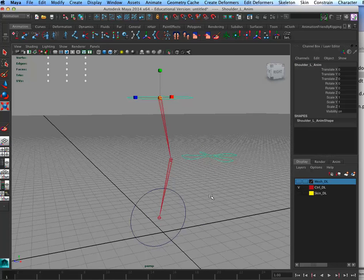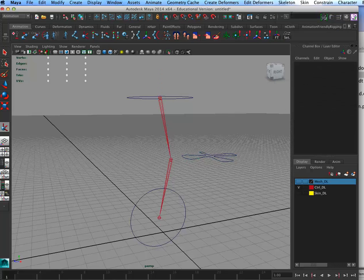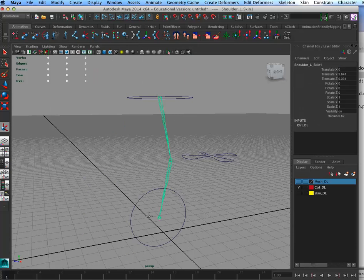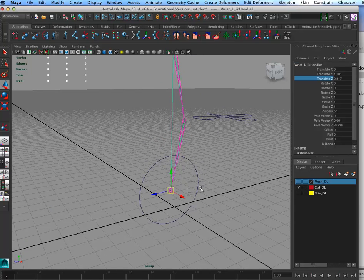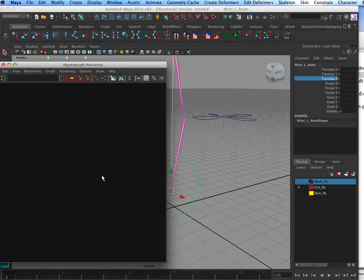Okay, great. Now that that's there, we go to Skeleton, IK Handle Tool, and Rotate Plane Solver. Good. I just click on the shoulder, click on the wrist, I get my IK handle, and I label it. So this is going to be wrist IK handle. If you just keep everything labeled, Maya's going to make sense to you, and so you can do the complex things because they are in a language you understand.